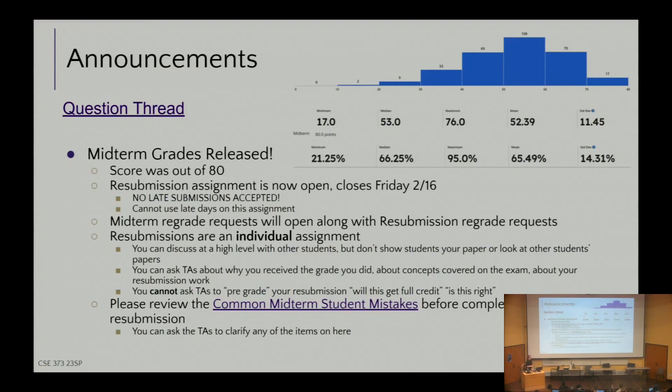Also, just so you all know, I have your physical exams still. I have to legally keep them in my office until the end of the school year. So if you want them, you can certainly have them back, but they are all alligator clipped with Post-its and all this wild stuff in my office. So if you want to look at your physical exam, you are more than welcome to. Maybe send me an email so I can make sure that I have some time to dig it out of the box and give it to you. Especially if, for example, there's something maybe that was on a back side of the page that you don't think was properly graded. I'm happy to find that exam and make sure we'll correct that for you.